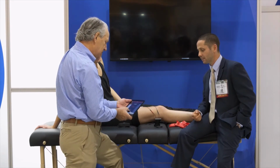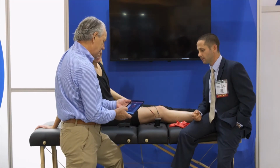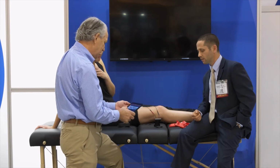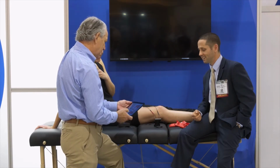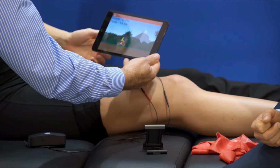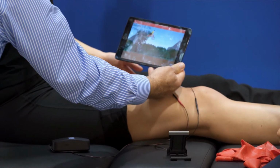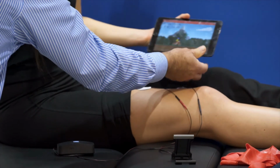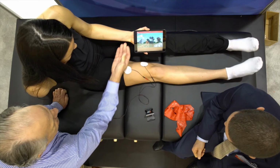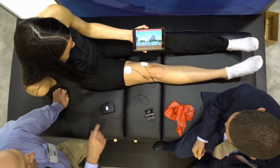So we're gonna adjust this, make it a little bit easier to play the game. The game is something that everyone enjoys. So we've got a little bicycle. This is our first game that we've developed. And so squeeze your muscle. Okay, so you get the bike to go up in the air. Hold it there. All right, so you're fixing to go up the ramp. Dip it up so the cameras can see it there. Yeah, squeeze hard. You got to keep it up there to catch all the stars.